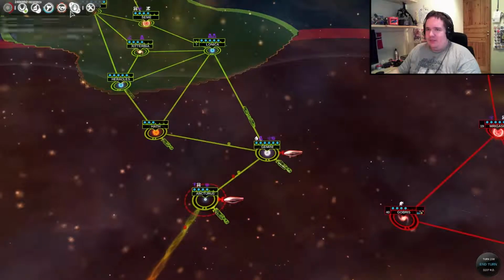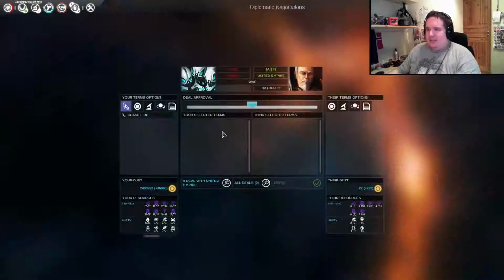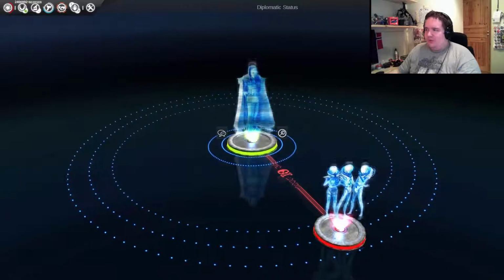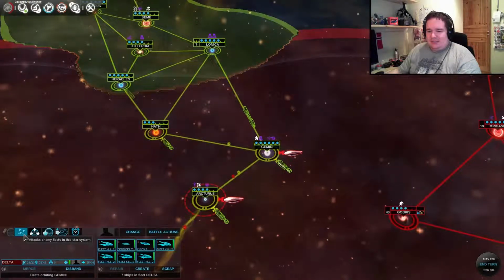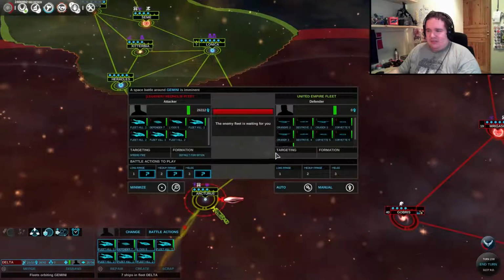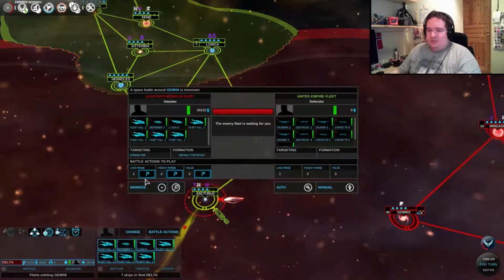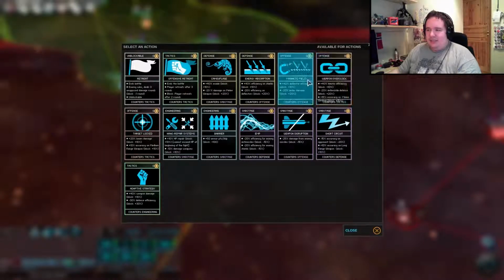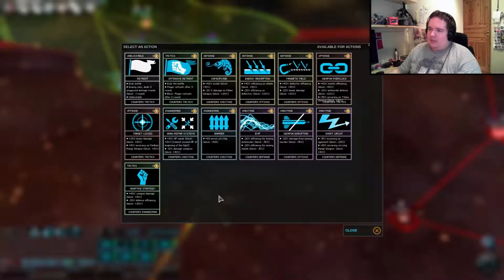Wait, am I not at war with him or something? Hey, dude. Hey, how you doing? Wait, are we at war? Oh, right. I actually have to click myself, do I? Attack this fleet in the star system. And now you'll see how the fighting goes. You get to choose cards here. Some of them cost money. I actually don't have anyone here that does that, but oh well.